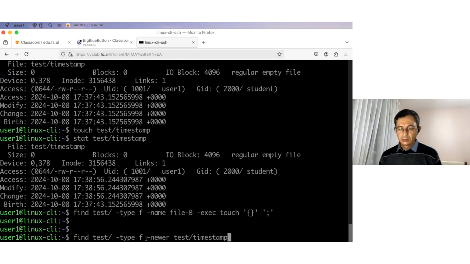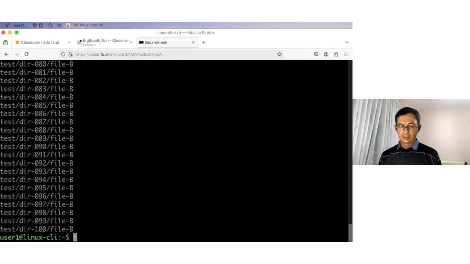So we are going to find all the files that are newer than test timestamp. And actually, we modified file B after we modified timestamp. So we should be able to find all the files with name file B.